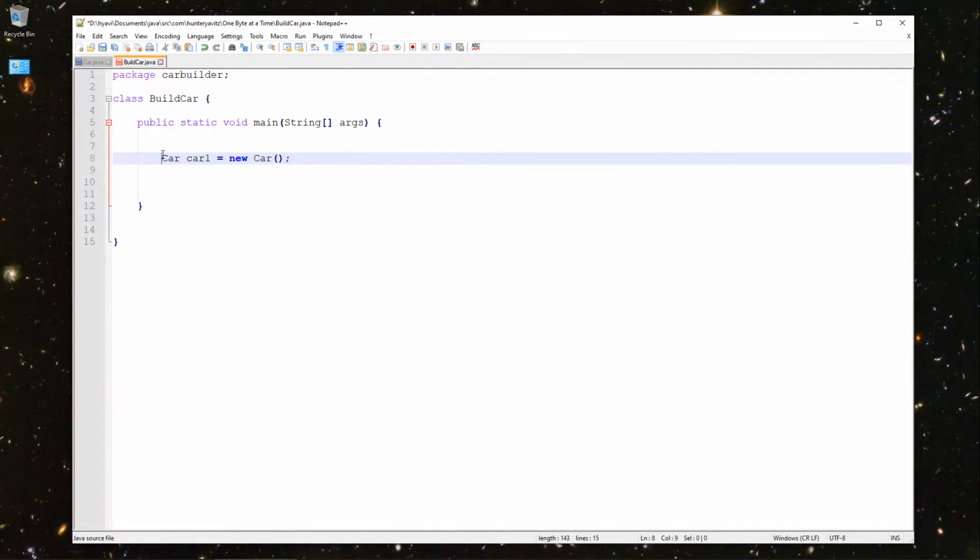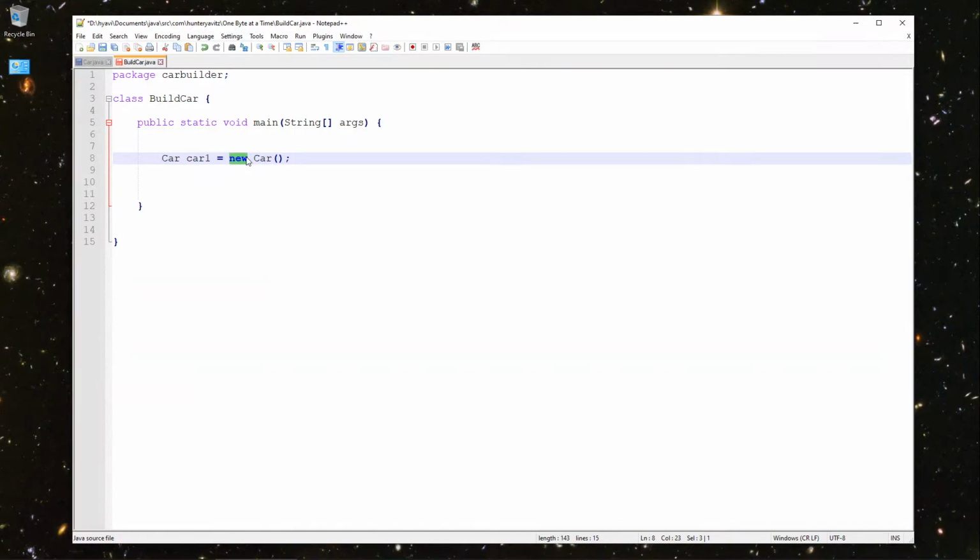And where I've gotten this type of object is the fact that I've made a class file of that same type of object. I have a car class, and that's where Java's going to find the car object. I have to name it so I know what to call it throughout the rest of this code, so we'll just name it car1. This name can be anything of your choosing. It just needs to make sense within the context of your code. And then because it doesn't have a value yet, I need to use the assignment operator, the equal sign, to give it a value. And I can't assign it a value because it hasn't been built yet. So that's where we use the new keyword to tell Java, go ahead and make me one right now.